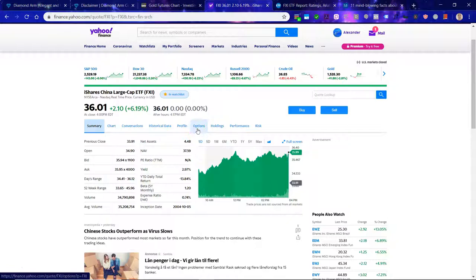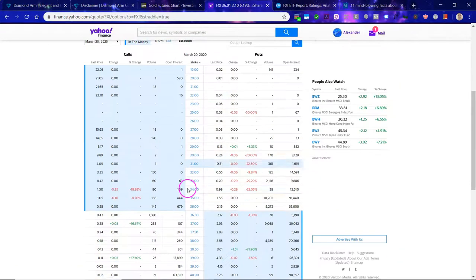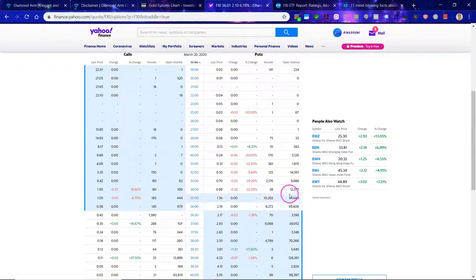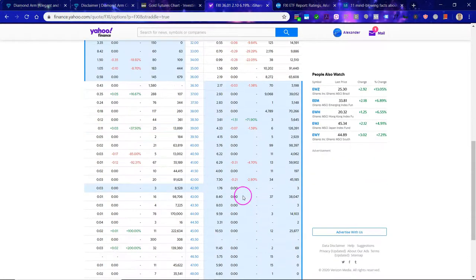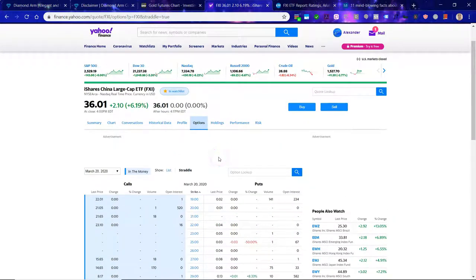If you look here at the options market, the nice thing is that this ETF is relatively liquid, so we do have a healthy options market. Here are the calls and the puts, with even 5-digit volume. Open interest is huge, very impressive numbers. So if you are into option strategies, there are huge opportunities for very flexible strategies, both when the ETF goes up, down, sideways, more volatility, less, you name it.